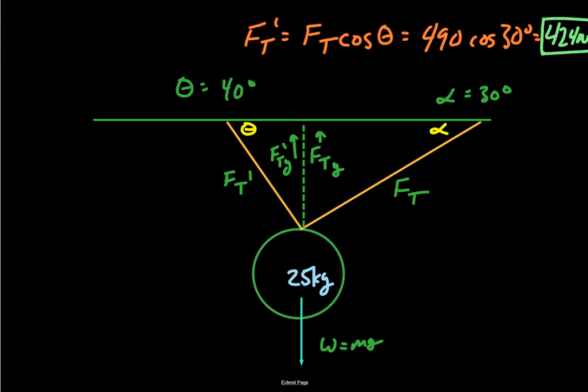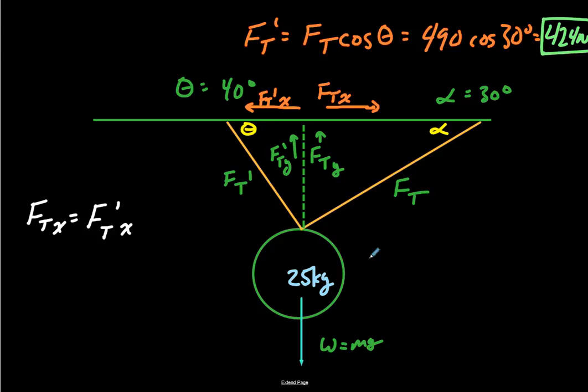Okay, and then we also have, let's see if we get a different color here, FTX aiming that way and FT prime X aiming this way. So what we can say here is that FTX must be equal to FT prime X, and that each of these does a little bit of lifting, but it's going to be an unequal share now. They're not going to each be lifting half anymore because the angles are different. We can't say that they'll each be lifting half, but we definitely know that these two things are equal, right?